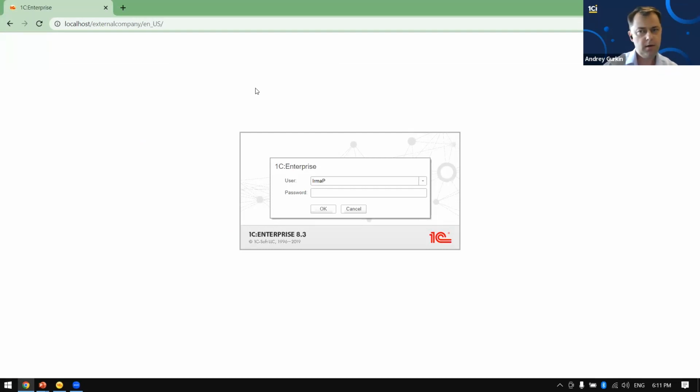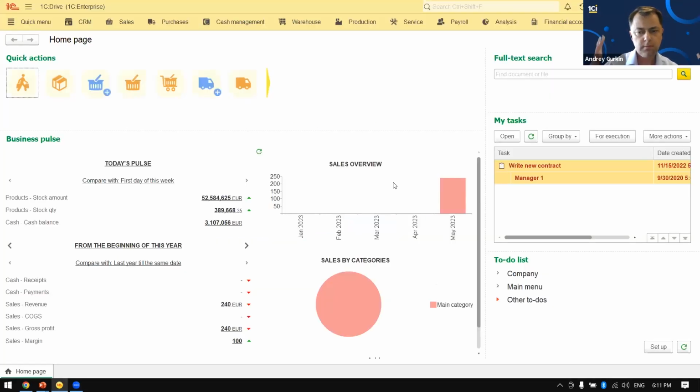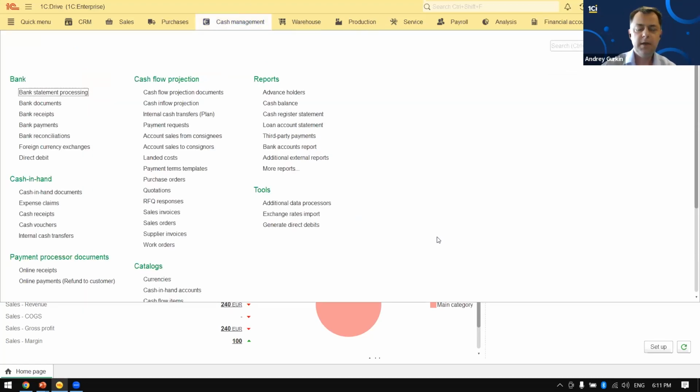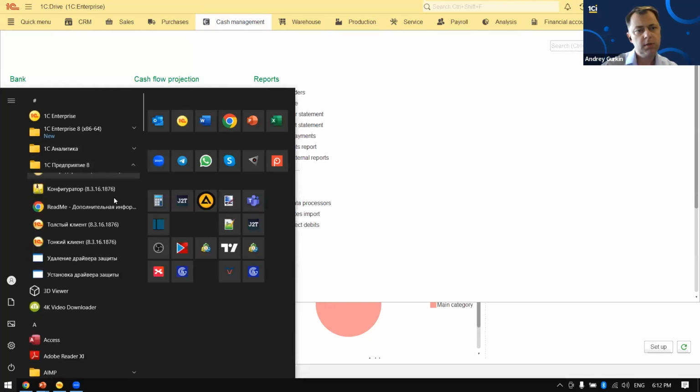It's already prepared. And the third one is, let's call it, our internal interface. So in general, you can see all of the capabilities here, and I will be switching between those applications. But first of all, a couple of words regarding how we can start working with it.